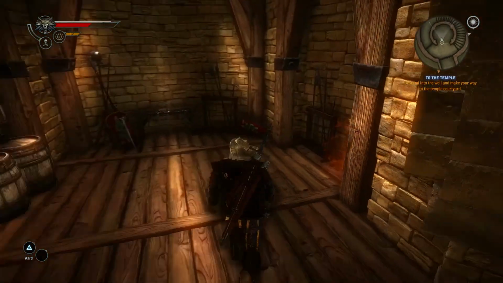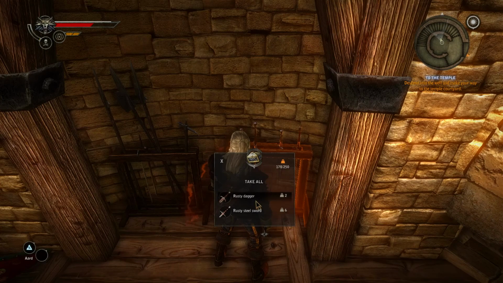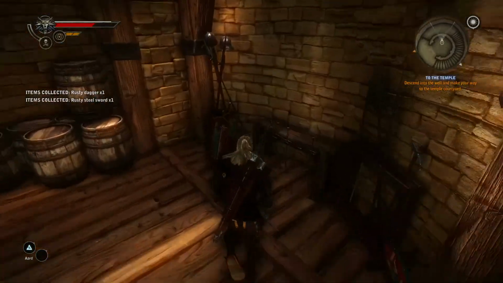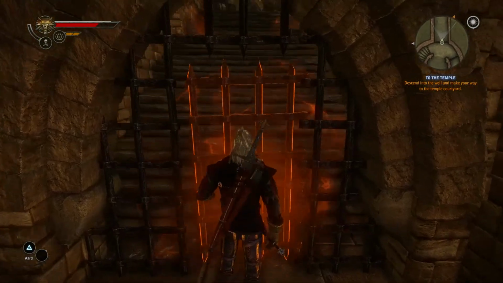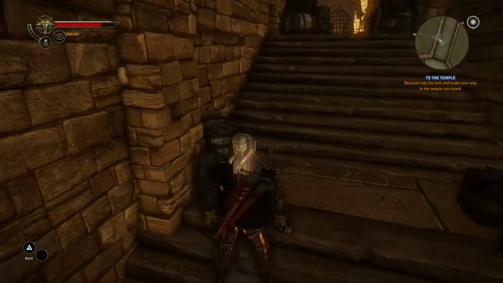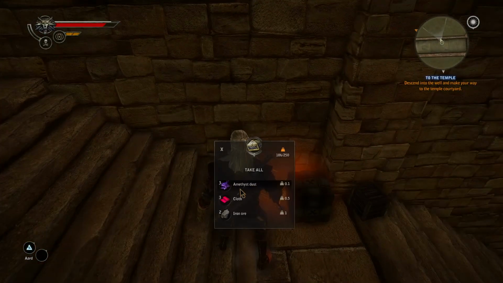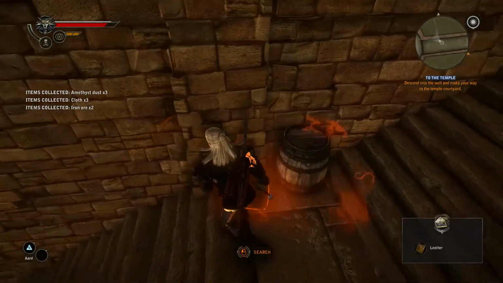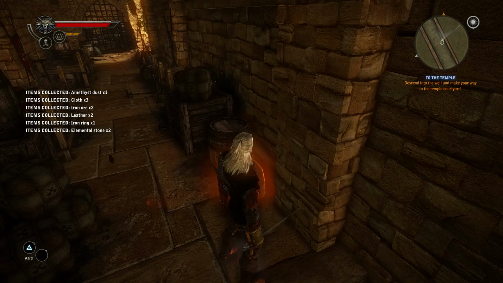So we don't have to reload again, which I guess you would appreciate. A rusty dagger and a rusty steel sword, which is probably... No, it's definitely worse than the one that I've got now. I'm not kidding you, look. I just know it's worse. Like, I instinctively know that a rusty sword must be worse than a Temerian steel sword that I just got from a more or less secret place.